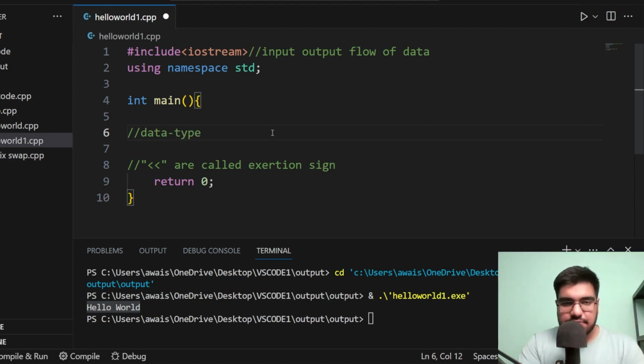There are a lot of data types in C++. Just hold on, I'm going to be covering these in coming videos. So the very first thing is the data type, then the name comes, okay? Then the initialization. For example, if I give this a value or some name, so initialization.